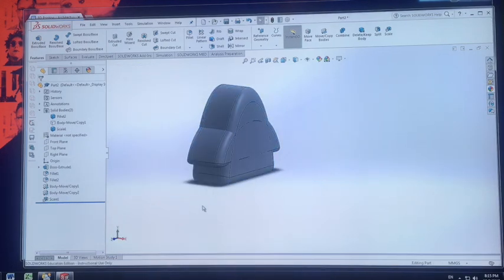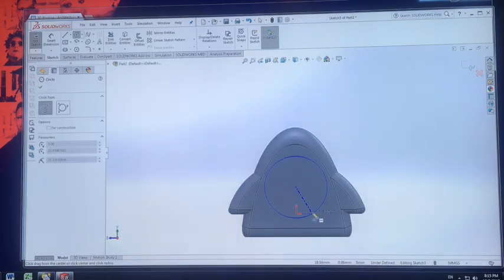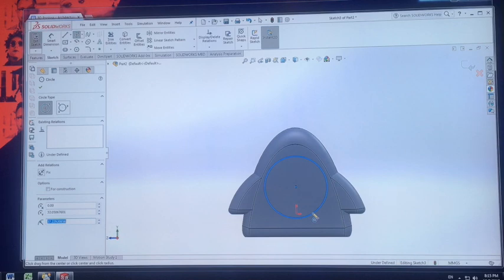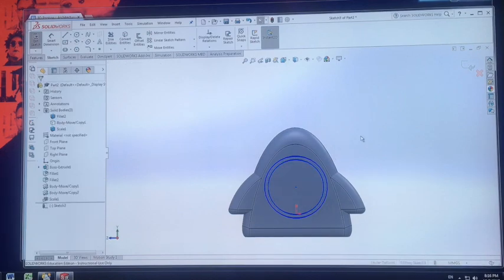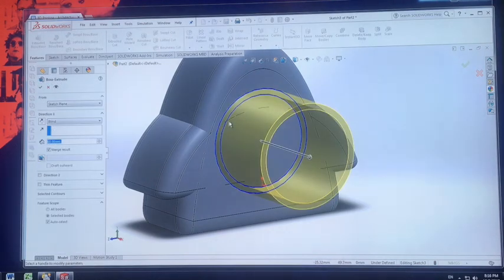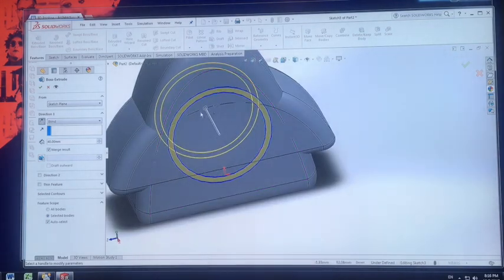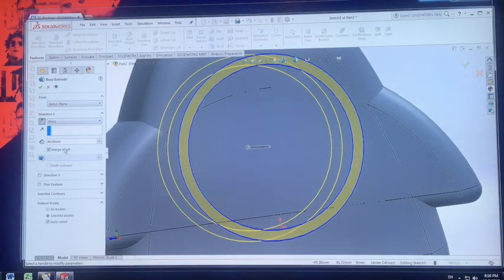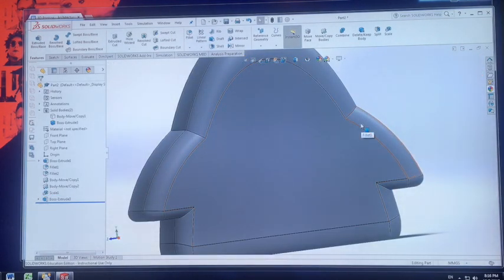The other way that I can combine these, if it's too difficult to just select them all, is to sketch, and let's say you've got them all patterned around a circle. If you can sketch something that's going to intersect all of those bodies and the main one you want to join them to, and just do a feature extrude. So long as that extrude passes through both of those bodies and you've got merge result on, that's going to join them together as well and put them back to one solid body.